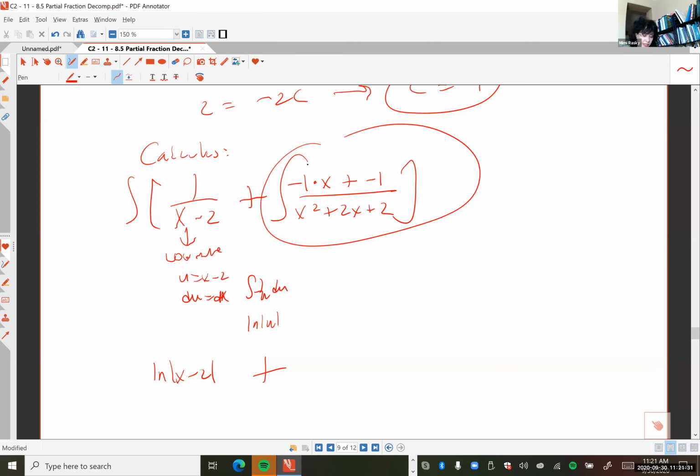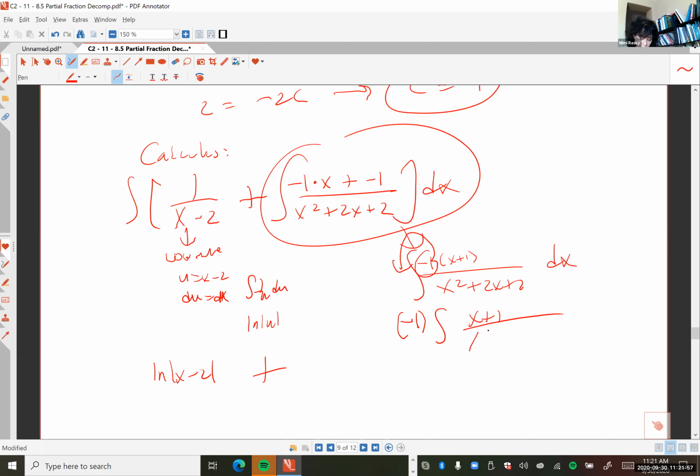How are you going to integrate that guy? I got my dx. This is a little bit tricky, but I claim that actually the log rule is going to work. This is kind of rare. So if I factor out a negative 1 from the numerator, if you would allow me, you'll probably see that this is going to be a log rule in a moment. And I'll pull that negative 1 out front just because it's bothering me. Watch closely how this is going to be the log rule.